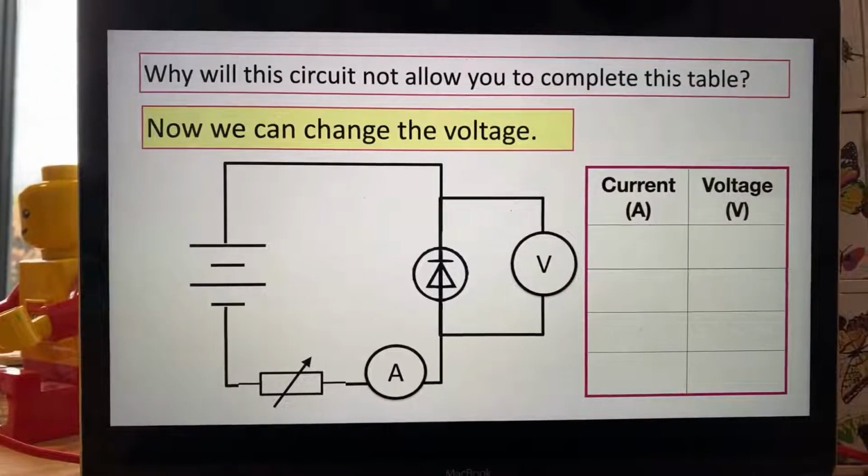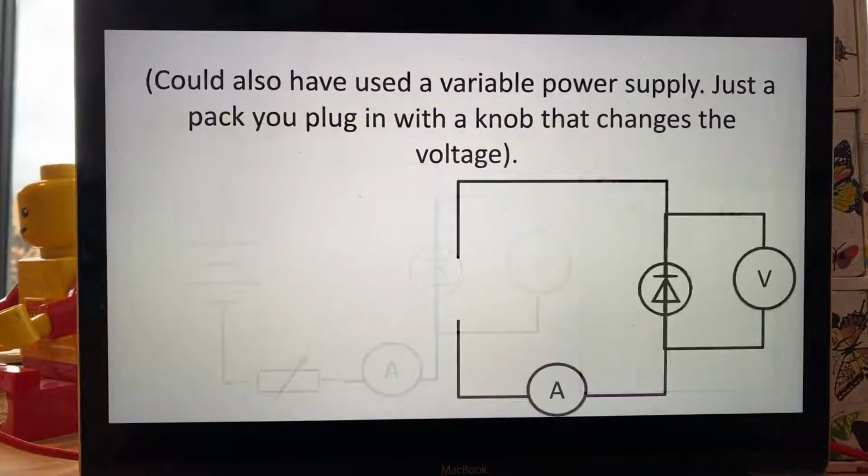You remember that in a series circuit, a complete loop, voltage is shared. So we have talked about voltage as being like the amount of pizzas that a motorbike is delivering, okay? So if it's like 4 volts, it'd be 4 pizzas per motorbike. So if it's one component, that component gets all the pizzas, 4 volts across it. If you put 2 components in, then if they've got exactly the same resistance, they share the voltage equally, so they get 2 pizzas each. But obviously, if you can change the resistance of one, then you change how much voltage is shared across it. It's a bit further than I went on Facebook, but you know, you can't tell me that you're bored or not understanding, so I'm going for it.